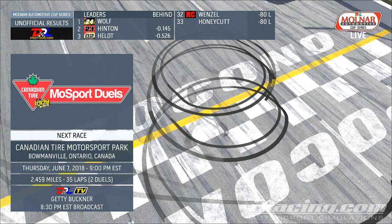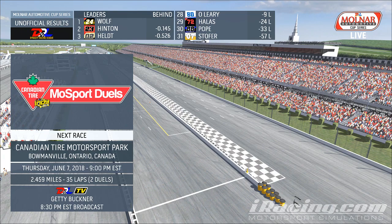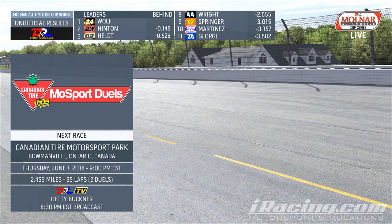And if there's any drivers that are catching this live or afterwards, please put in 4 or 5 hours of practice in the next day or two, whatever day and a half you have between now and that race, and come out and race at Mosport. I think it'll be fun. Even if you're not super comfortable in the car, you're just racing against the track. If you're not fast, you're talking 10-second gaps. You're not talking 1-second gaps like you have on ovals. So if you're not quick, the only person you're going to wreck out is yourself. You're not going to ruin anybody else's race by being out there and getting used to running some road courses and getting used to the cars.